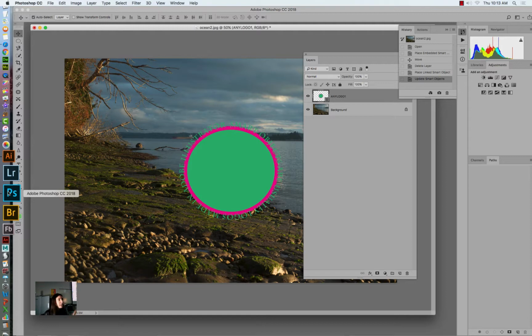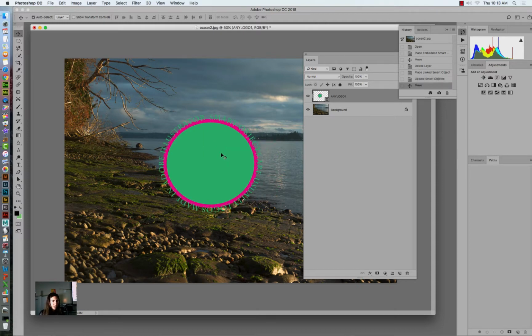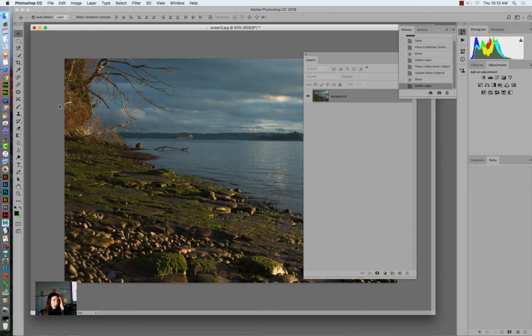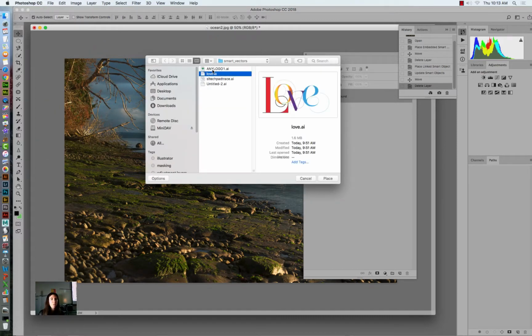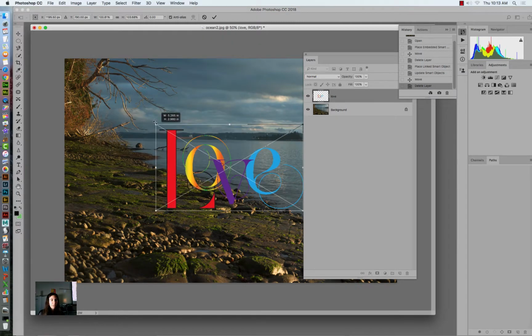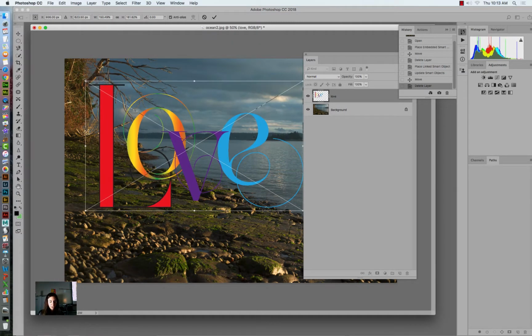If you place an embedded file, like I did first and forgot that I did that, it won't update because you've embedded a copy into your Adobe Illustrator. So I actually don't really even want that file, but File, let's place another file in here. We've got the word love. Let's place this word in here. I'm going to click OK, and I've got this vector file. I'm going to click a size here.